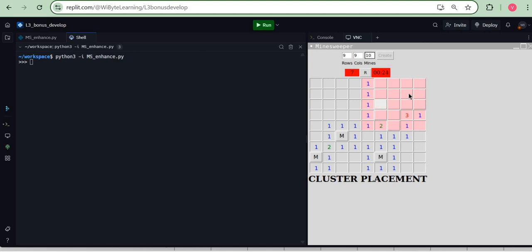But here I have to be careful because I know there are lots of mines here. So I'm just going to mark this as a mine. This is not a mine. So there are 4 over here. There's 1, so this has to be a mine. So that covers my 2. This is then not a mine. This is then not a mine. If there's a 4 over here, well, these 2 must be mines. 3 is taken care of, so this is not a mine. One of these 2 is a mine.